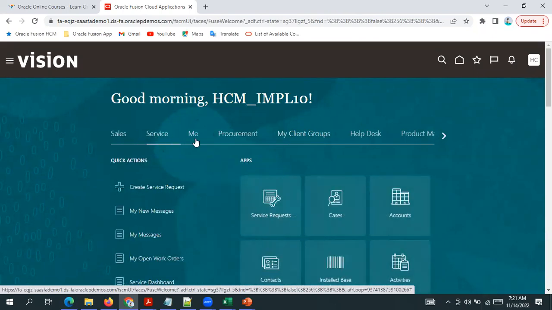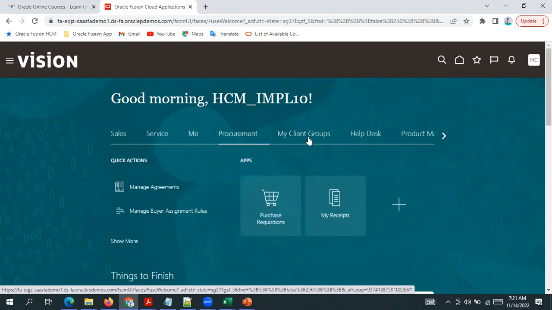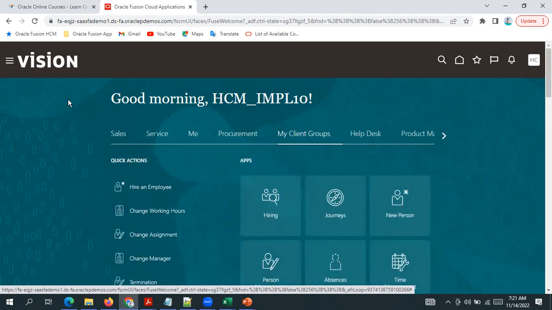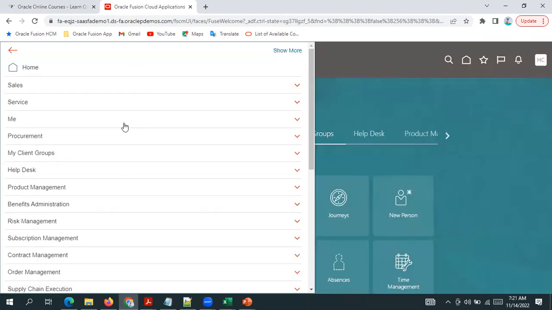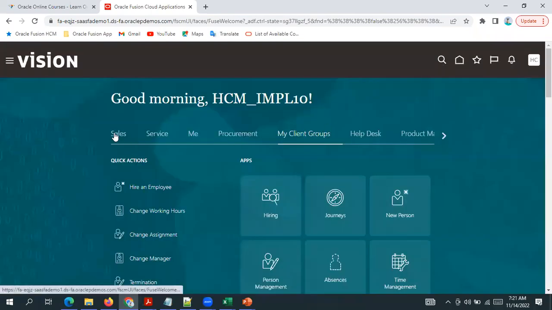So whatever sections you are seeing in the horizontal way here, you will be seeing in the vertical way. See, if I click on this one, team, the navigator will open. Here you can see sales, service, me, procurement, my client group. The same thing, sales, service, me, procurement, my client groups.